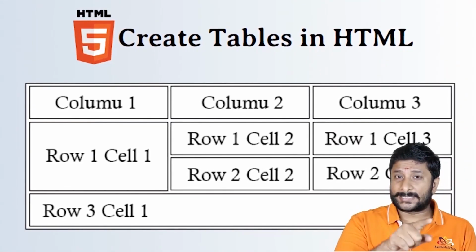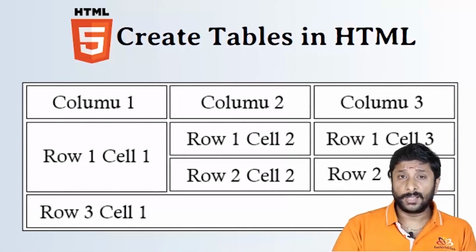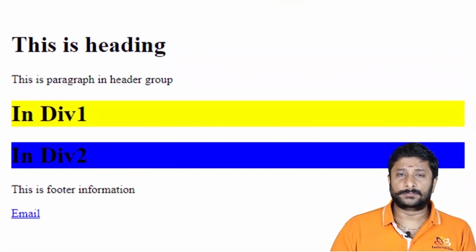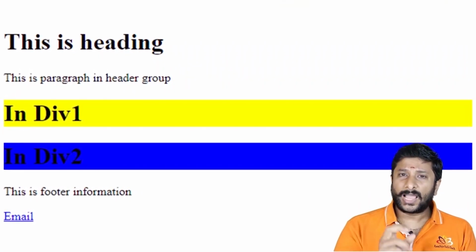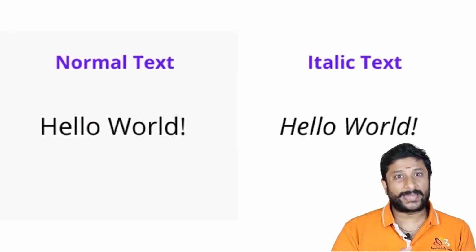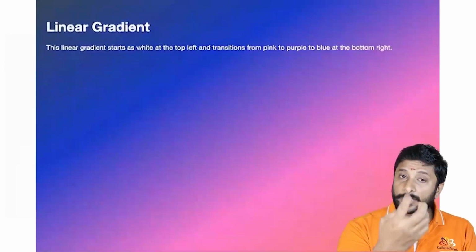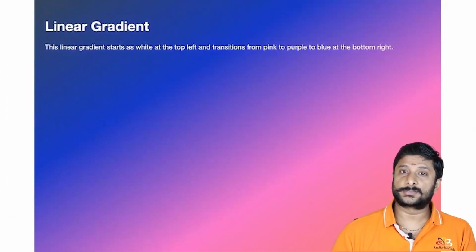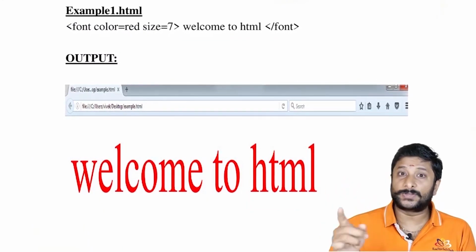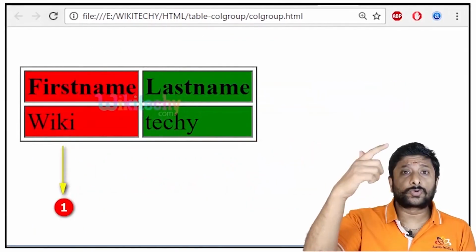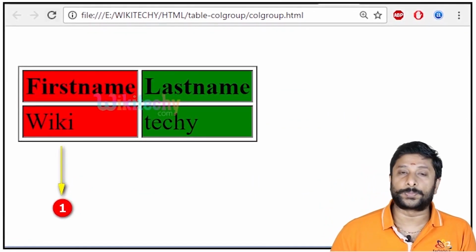We have seen about the table tag. The table tag will display the data. I want to group it, sir. I want to give a specific design to a column. I want the data to be italic. I want the background color in different fonts, different colors. I want the font colors different. So that can be specified using the column tag. And if you want to group it, you can use the column group tag.